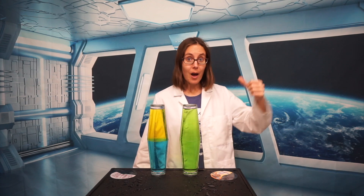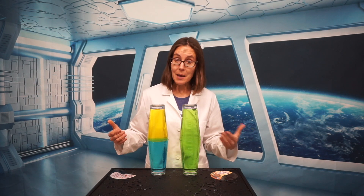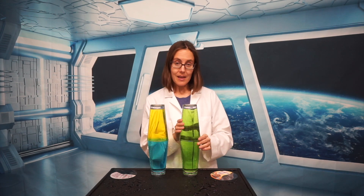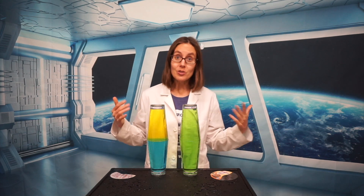Now trying the same thing with these cups — and they are mixing together. You can see that within just a few seconds the cups have turned green, because that warm water on the bottom wanted to rise, and that cold water on the top wanted to sink. We have a dramatic difference in color here, but also a dramatic difference in temperature. I can feel through the plastic that this is hot water and this is cold water. But if I place my hands on the mixed cups, the water temperature feels the same — not hot, not cold, just lukewarm — because this water has mixed together.